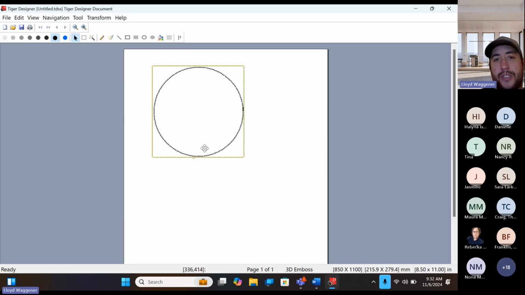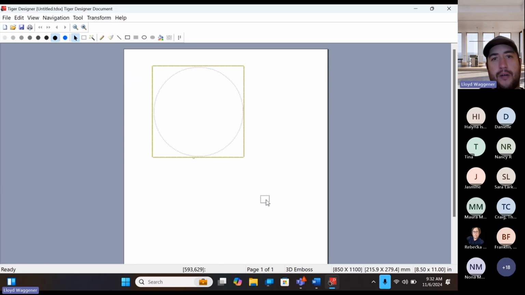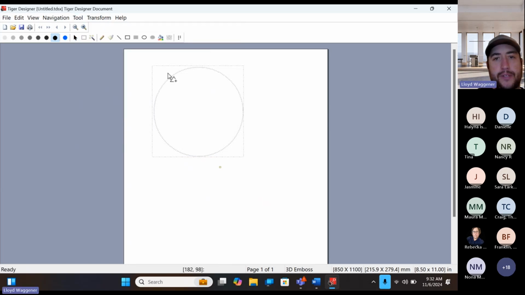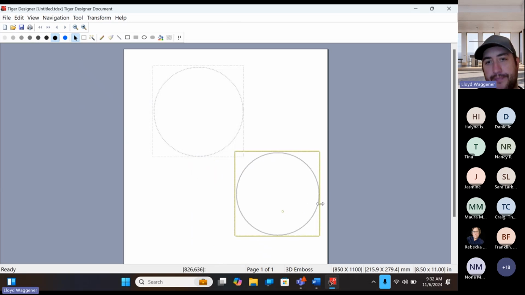I wouldn't recommend doing it with the highest dot height because that can cause issues with the paper. But if we change this down to a lower dot height, go into preferences, and you can change the DPI on the fly as well. We're going to change this to 30. Click OK, and you'll notice nothing has changed. But if we create a new ellipse here, to a lower dot height, this one has a lot higher resolution.